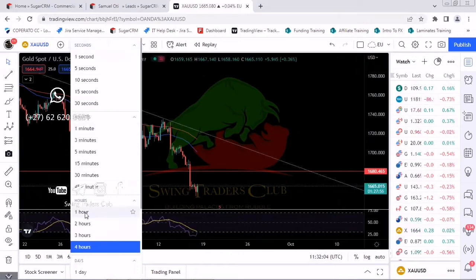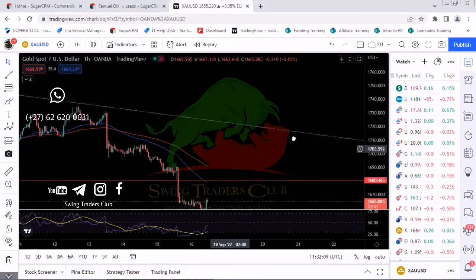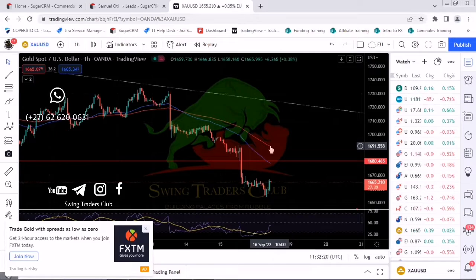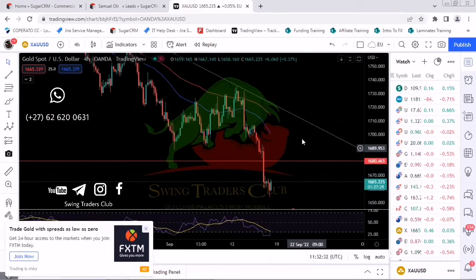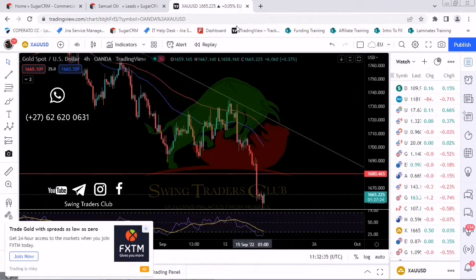You can go to H1 if you want. You can also get it from H1. From H1 it will be easier, because on H1 your first entry will be when they close above this area, and then above this one, these trend lines. Because you have to speculate: if they fail, then it's going to drop once more, but if they close above, then it's going to rise. So you can take it either on H1 or on H4. If it's a swing, take it on H4. If it's a scalp, you can take it on H1. So this is our landing spot.